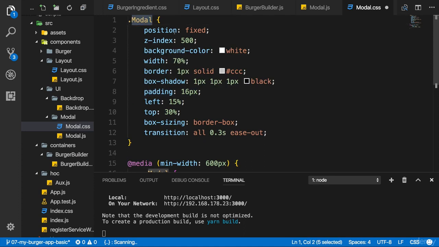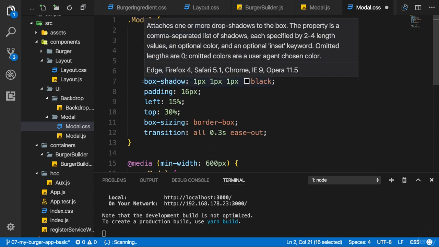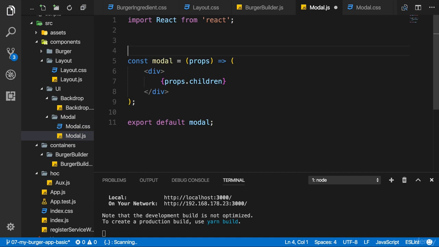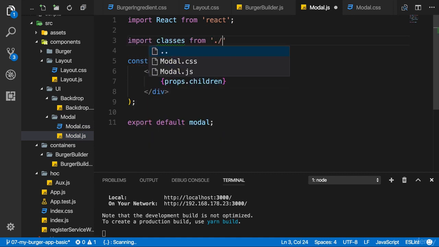There we have our modal class, and we can see that this simply creates a fixed position modal, centers it in the middle of the page, and gives us a little box shadow, and also changes some of the stylings for broader screens. That really is all. With that, we can import the classes from that CSS file.